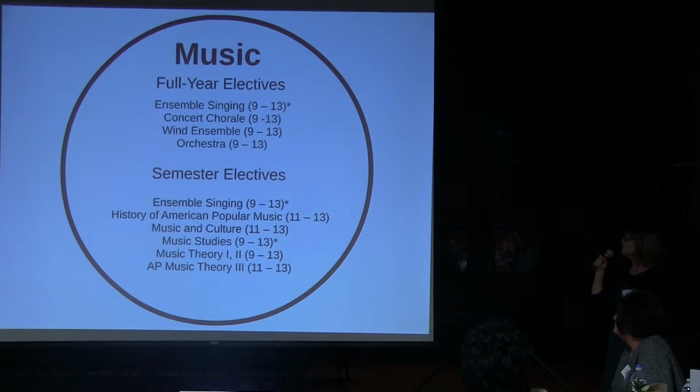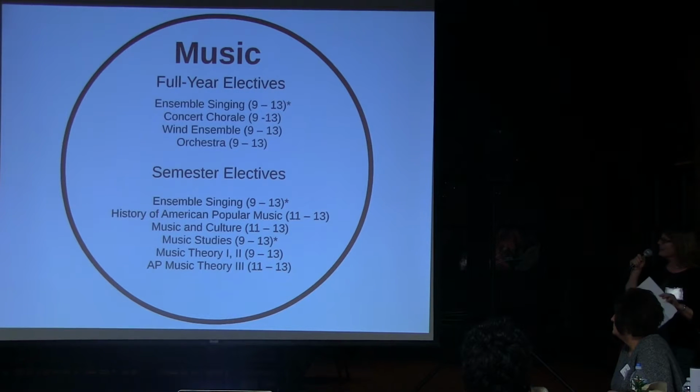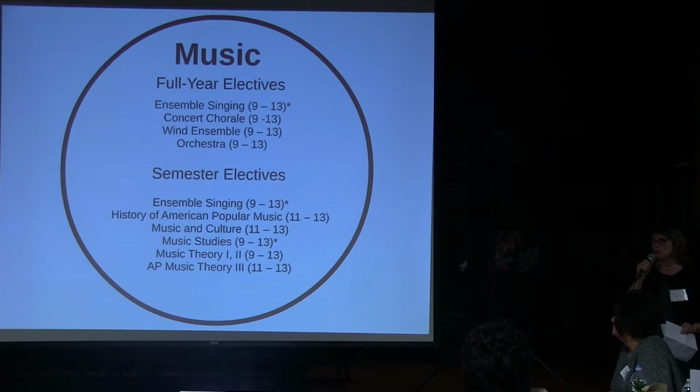In the instrumental division, we have the wind ensemble and the orchestra. These are both full-year classes. And in the orchestra, if you are a percussion or a wind student, you need to audition with Mr. Baudry. So that's just a caveat to be aware of, and that is information that's in the course guide.